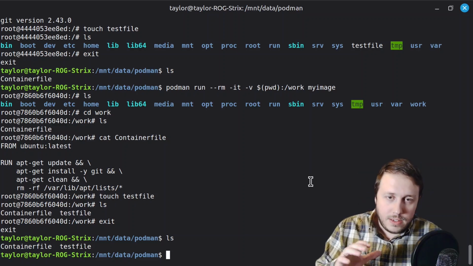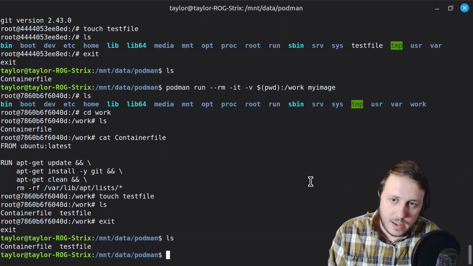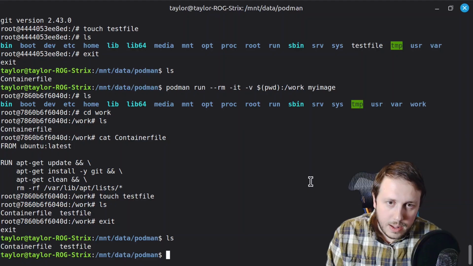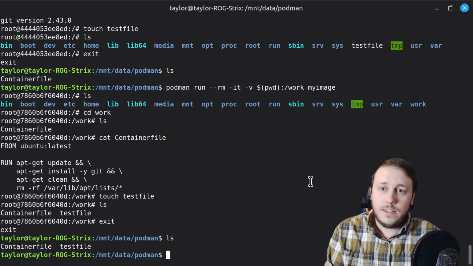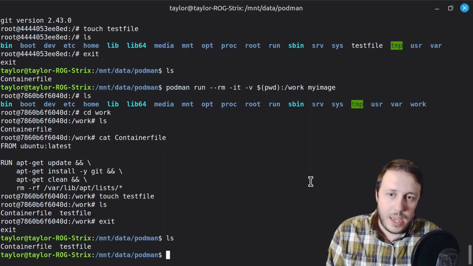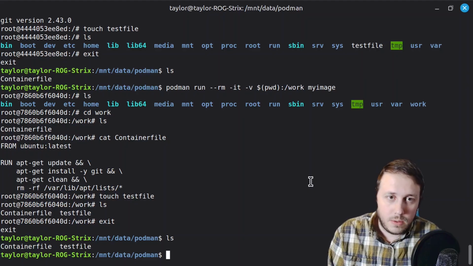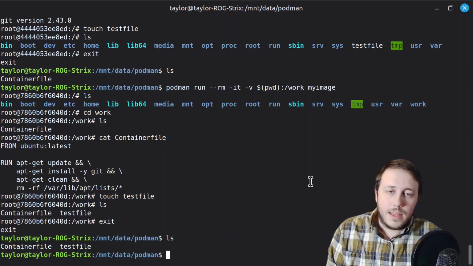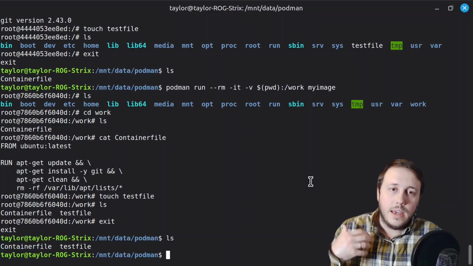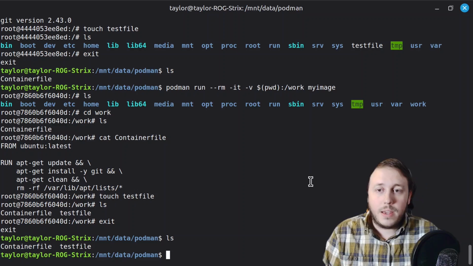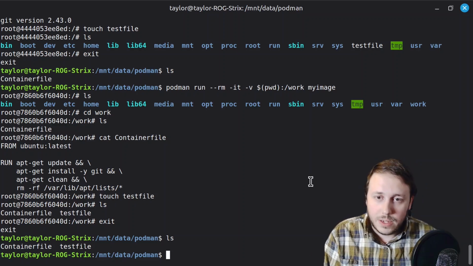If we have a different project that has different dependencies, well, we can just create a different container file for that project. And we use that as a different development environment for a different project. We can custom make our environments for whatever project it is we happen to be working on at any given moment. This is the power of container native development, and this is why container native development really forms the backbone of a lot of the best practices we're going to talk about in the rest of this series.